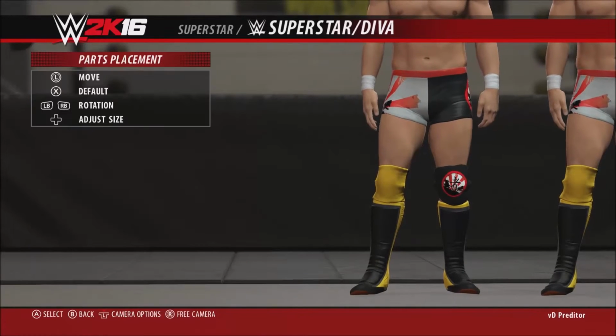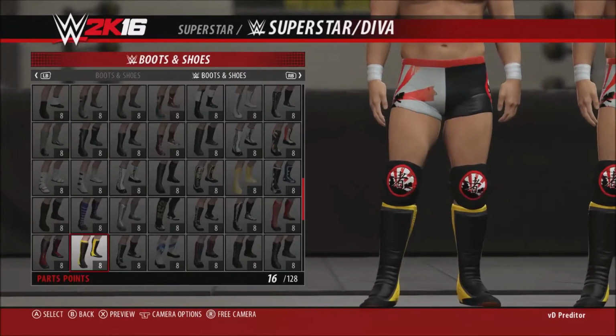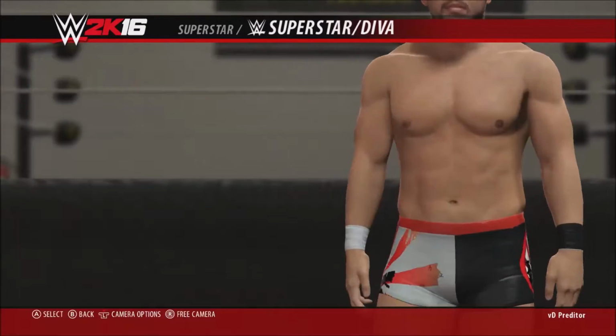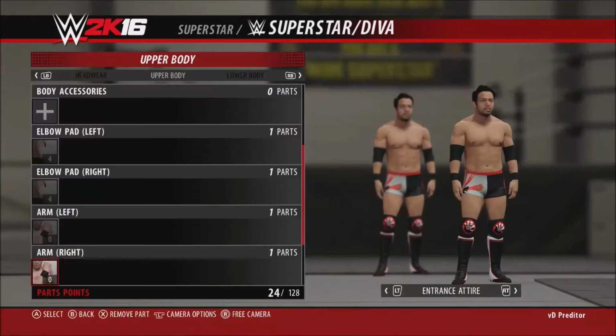I decided to go with black knee pads and put the Japanese logo on it. Did that for both sides, and then the boots. I ended up just changing the color scheme of them because, you know, don't fix what isn't broken. Decided to do them white, black, and red, which they turned out looking great. And decided to change the wrist tape and elbow pads to black.